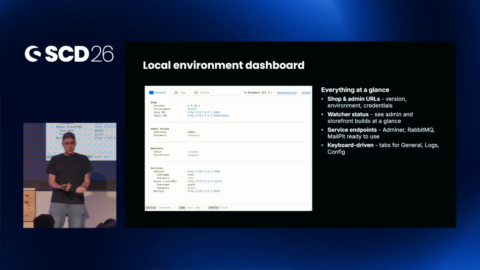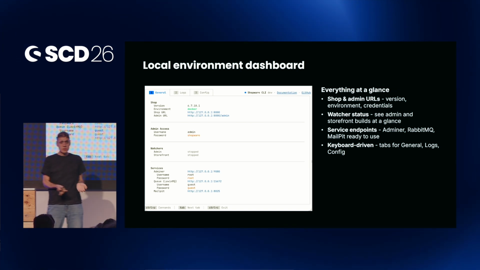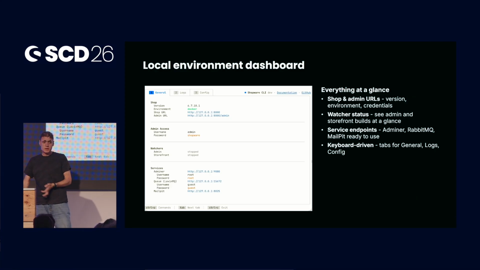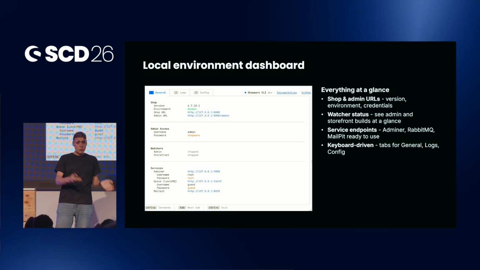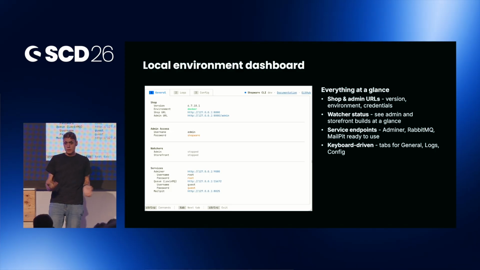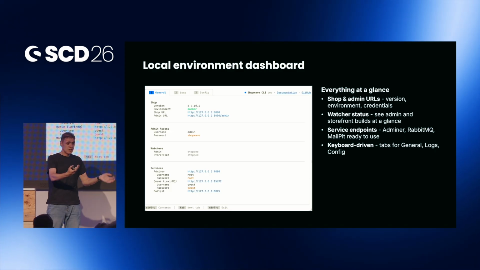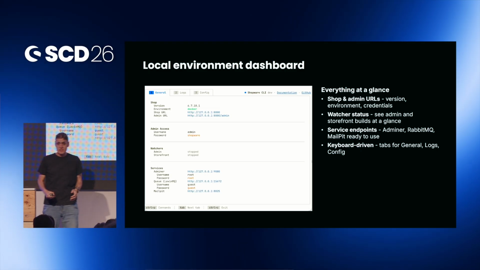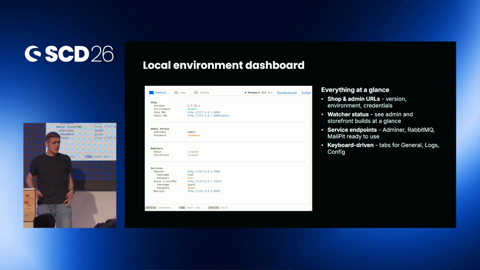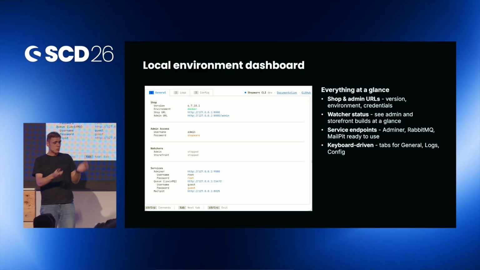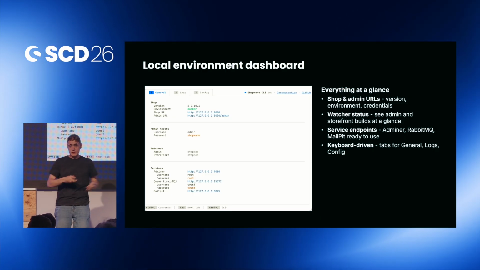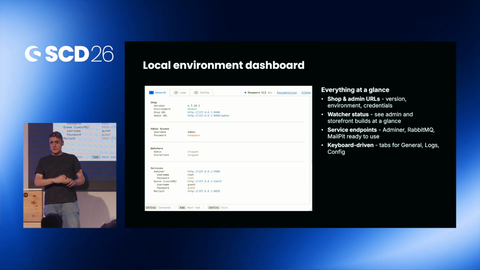In the TUI dashboard, on the top left, you see the Shopware version, where your environment is locally running, where you can find the admin, and what the credentials for the admin are. Because when you're new, it's different from us, who do Shopware so often and know the admin credentials. As a newcomer, you might try a demo or tested example, but nobody gets to that. There, you have it. So let's make it simple.